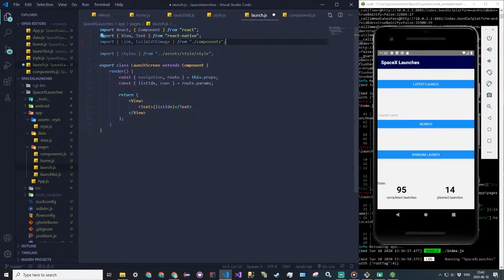All right, so now we have access to the two components that we just created, and we're going to start with something a little less cool.